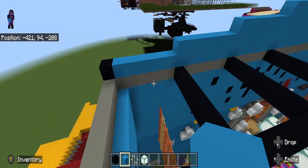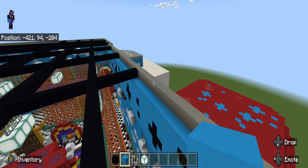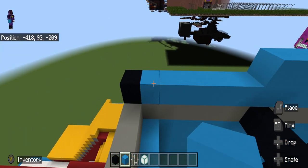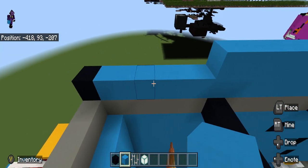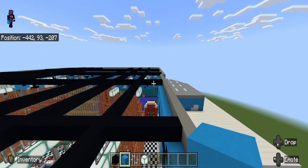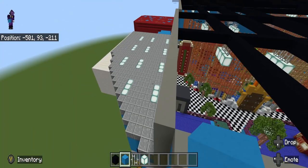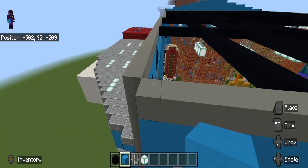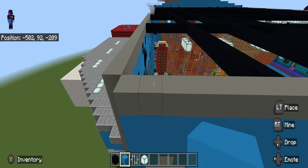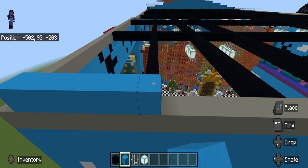And this is no joke. I am not joking with you. This is exactly how you're gonna do it, okay? So we're gonna do the exact same thing on this side. So we're gonna go 1, 2, 3, 4, 5, 6, 7. So you're gonna go on the other side. And I'm not joking. You're gonna skip this block and you're gonna place one block right here. There you go. 1, 2, 3, 4, 5, 6, 7.